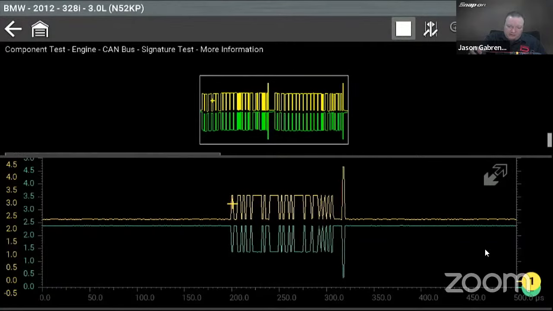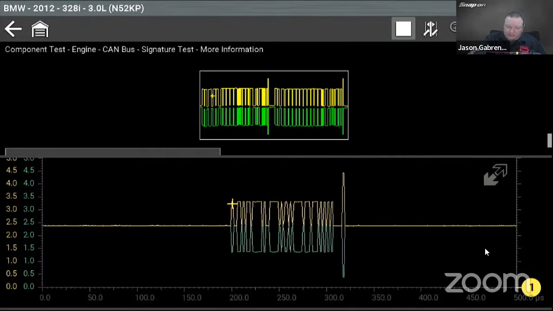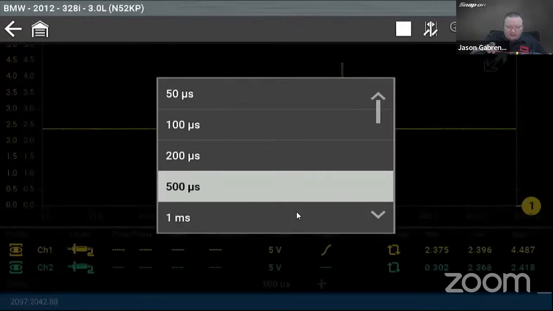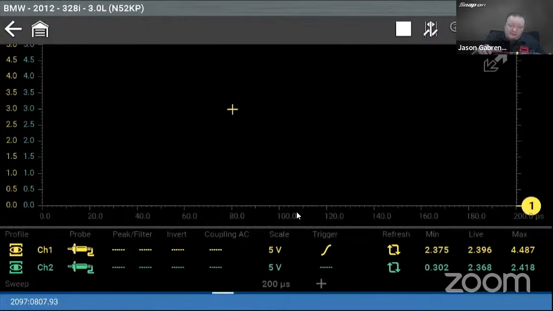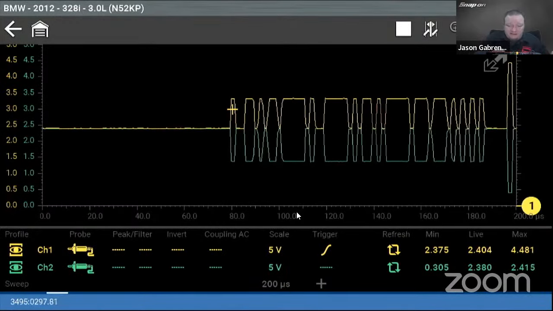Scroll up, there's my known good. And then I can even overlap them a little bit more so it is more in the pattern. And there we go, we have them overlapping each other. Now in this case, we can see it all on the screen, but I'd like to get a little closer, make it a little easier to see. So I'm going to come down, hit those four arrows again, and let's go to 200 microseconds. Going a little closer, now we can see the whole thing on the screen, but I can see a little bit more detail because I'm looking at less time passing.